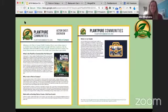Perfect. The action sheet overview of pods on campus is a great place to start. It provides a description of the PlantPure Communities Pod Network, offers reasons to start a pod on campus, and explains what resources are found within the toolkit. Read the sheet for an overview of the pod network community your campus pod will be a part of.